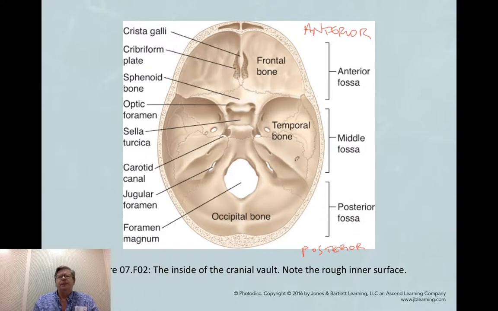skull. And we can see that at the front we've got the frontal bone, where the frontal lobe would sit inside the frontal bone and above the frontal bone. The temporal lobe would sit above the temporal bone, and the occipital lobe would sit above the occipital bone. So each of these structures are nestling the brain structure within them, like a cradle.